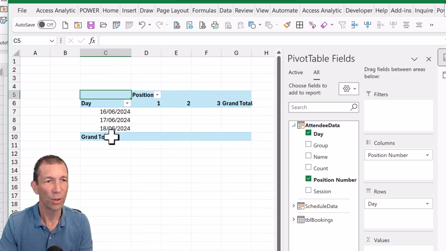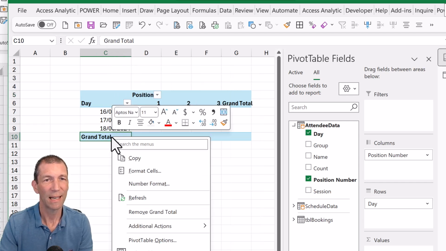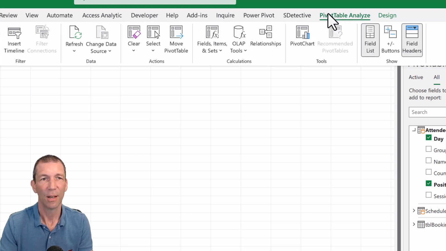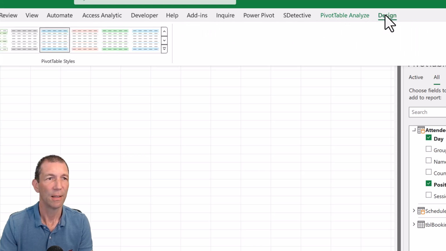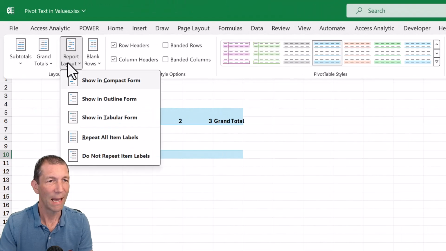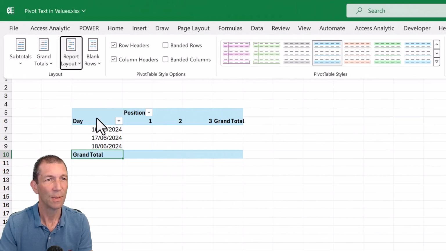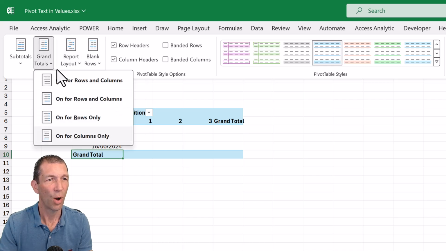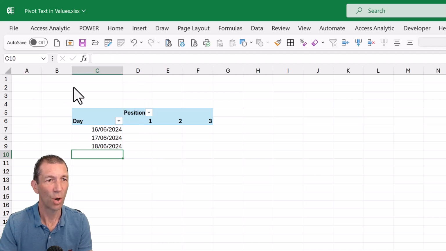I do not need grand totals, so I can actually go up to, I'll actually open this up properly. Pivot table analyze. Okay, so design. I want the report layout to be tabular and grand totals off for rows and columns.